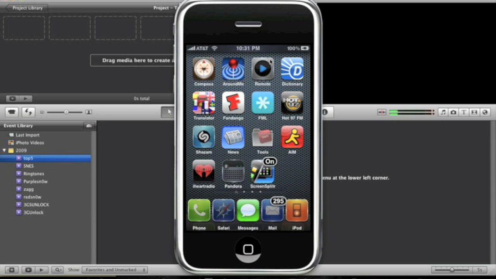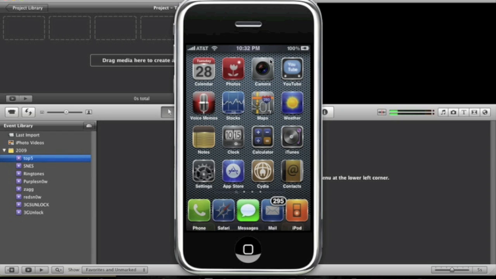So those are the top 5 applications that I feel are the most useful and why I actually jailbroke my iPhone. Now, of course, we can't forget about Ultra Snow and Purple Snow, the unlocks. So that's another reason why most people jailbreak their phones, is just to unlock their phones to use it on another carrier besides AT&T or whatever the main carrier in the country is.